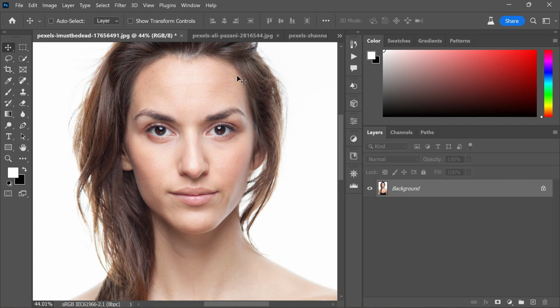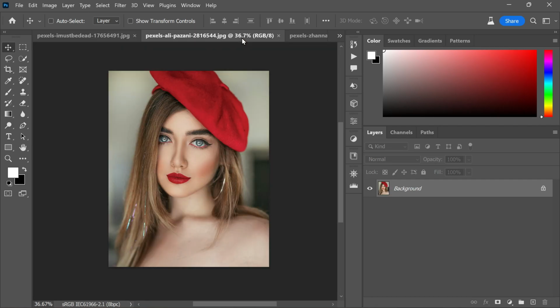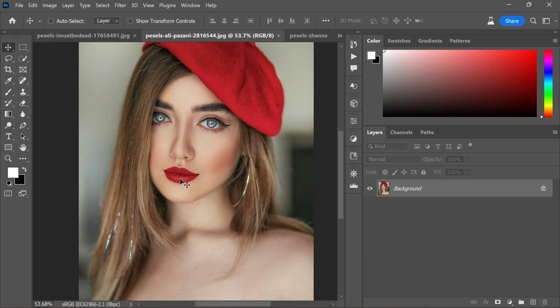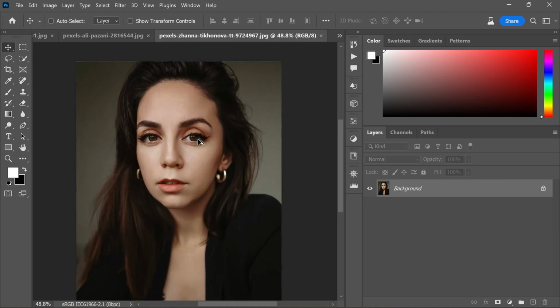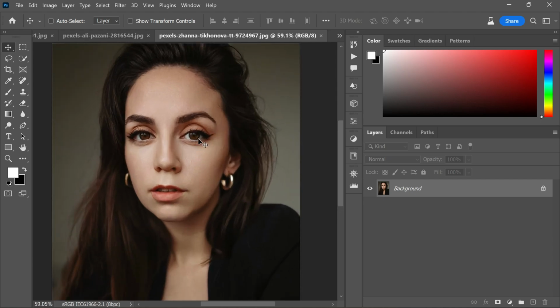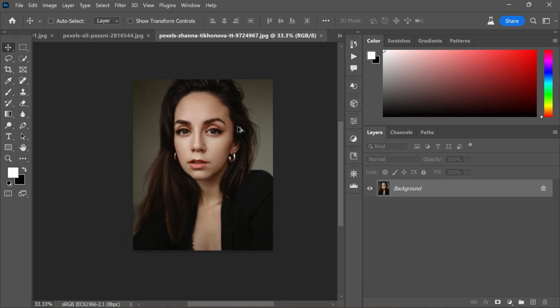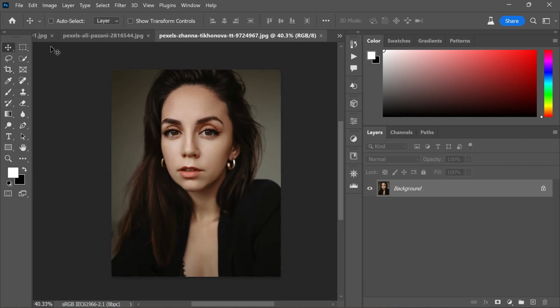We have selected some reference photos for inspiration. For the lips, we will use this red lipstick that complements her features and adds a touch of charm. Moving on to the eyes, we will create a mesmerizing dark shadow smoky eyes effect. This will add depth and intensity to her eyes. The AI neural filters will help us achieve a professional level makeup look, making her eyes truly attractive.